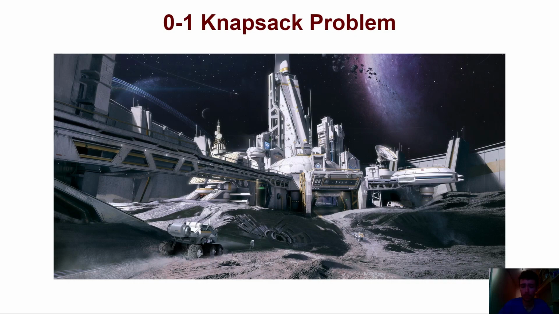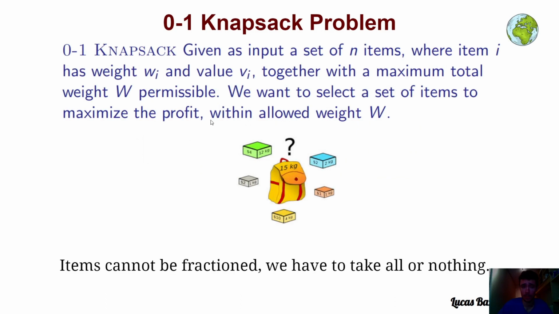Hey everyone, in this lecture we are going to study the 0-1 knapsack problem, which is a very famous problem in computer science. This problem states: given as input a set of n items where each item i has a weight w_i and a value v_i, together with the maximum total weight that we can put inside the knapsack, we want to select a set of items to maximize the profit, that is, the value that we are going to put inside this knapsack without exceeding the total weight that we can have.